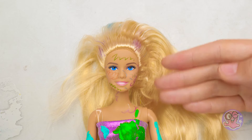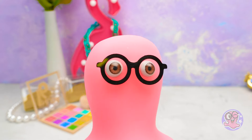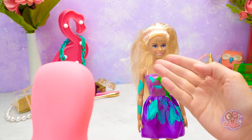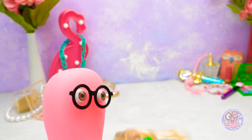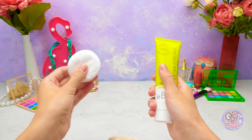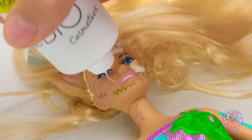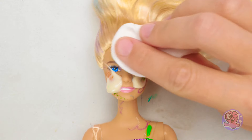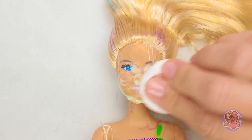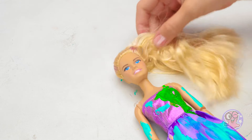The first problem here is these marker lines! How did she even get those? I can't imagine! I don't remember — I was a kid then! It could have been some unlucky makeup attempt! It's not pretty. To clean the doll's face properly, I need toothpaste and cotton pads. I'll apply some toothpaste on her face. Now I'll wipe it off with a cotton pad, like this. Ta-da! All clean! Now I gotta deal with her hair!